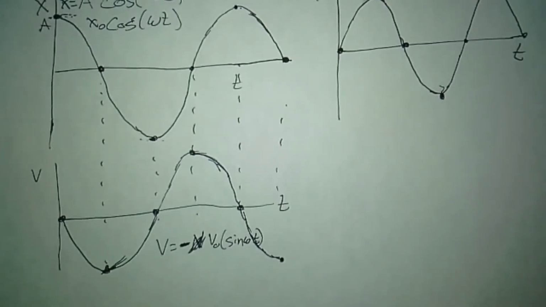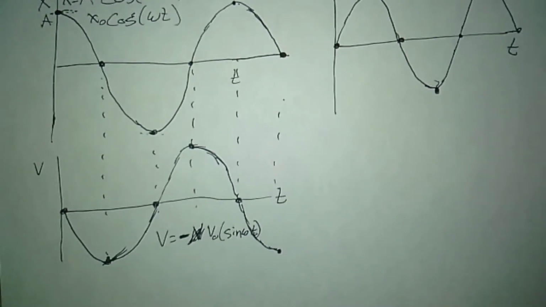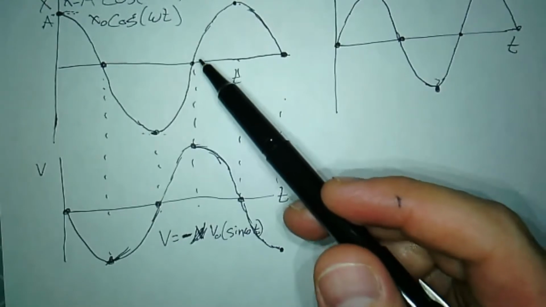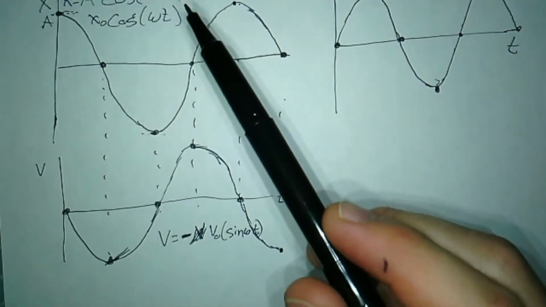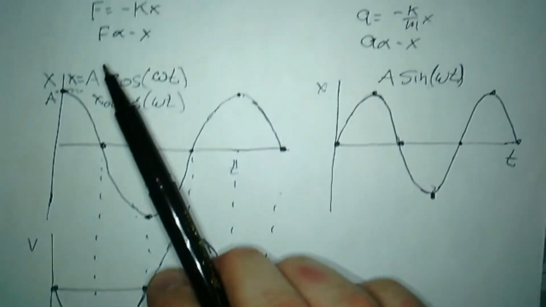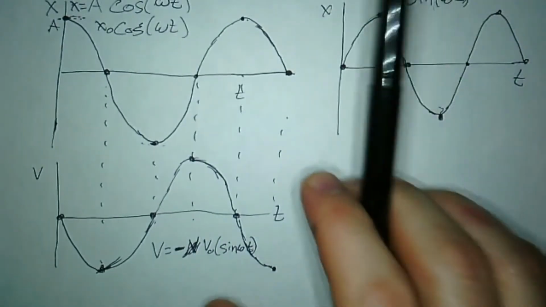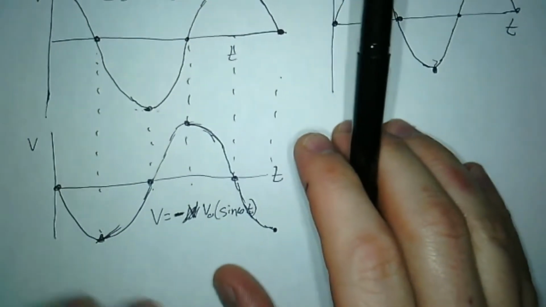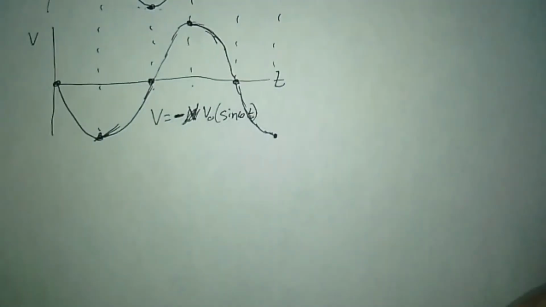Well, so what should your acceleration graph look like now? If you were paying attention earlier to the definition, you should know that it's just going to be the negative of this one, but maybe scaled a little bit differently because we know it's proportional, right? We said earlier that acceleration is proportional to negative x. So we should get a minus cosine graph, whatever we do. But let's go ahead and try it and see if, using the slope method, we do, because we know that acceleration is the slope of velocity, right?